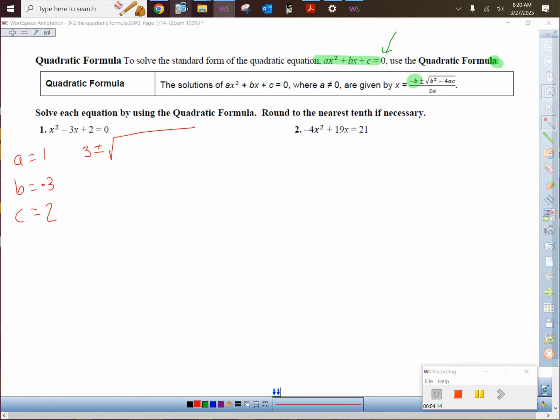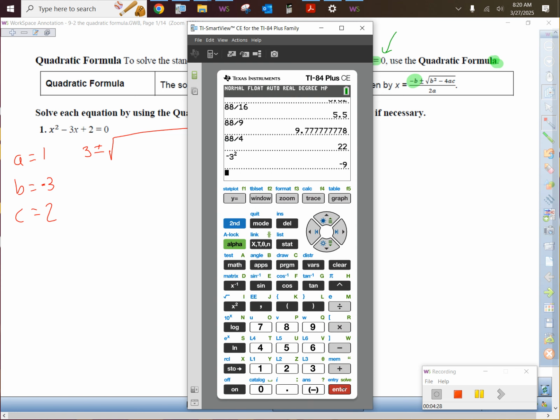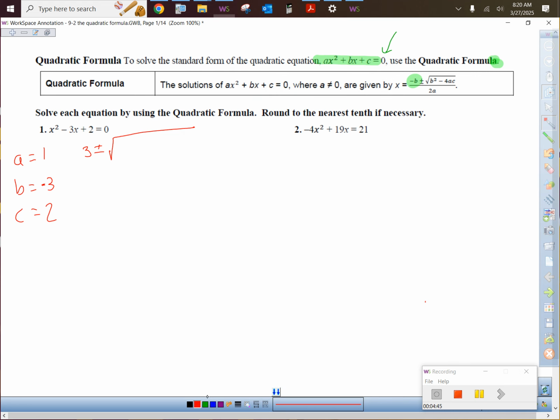But many people run to the calculator to punch in -3. I'm sorry I didn't have it open. Your calculator will not give you the correct answer if you punch it in wrong. -3 squared should be +9. Are you with me on that? Why didn't it work? Because I didn't put the negative number in parentheses in that case. Use your brain. Your brain is better than a calculator. Every one of you knows a negative number squared should be positive. Does that sound okay? So instead of writing b squared or -3 squared, we're just going to go straight to 9. I put it in a different color because that is something we computed ahead of time. We computed that.